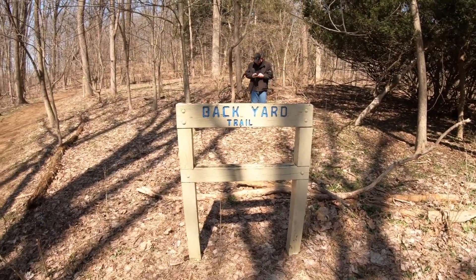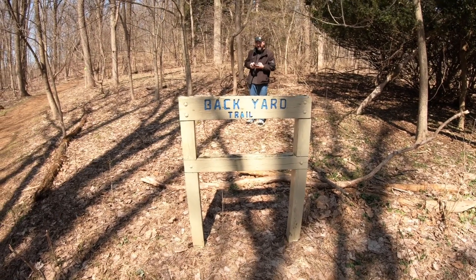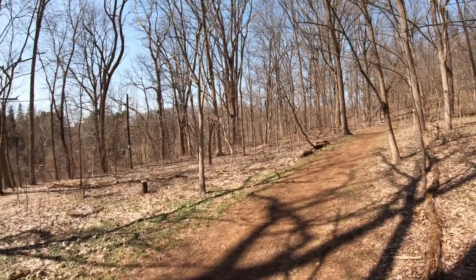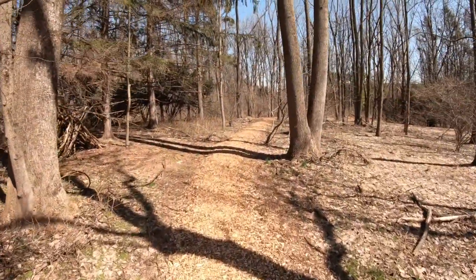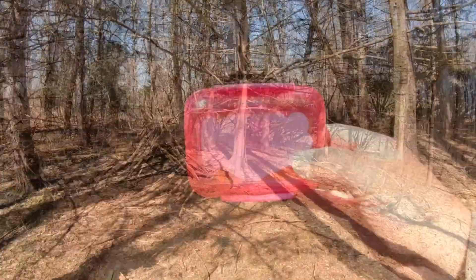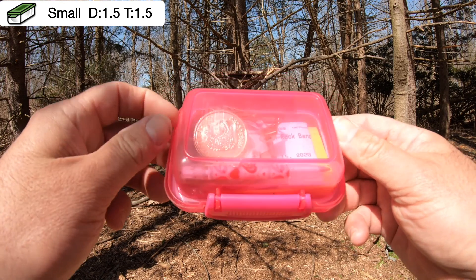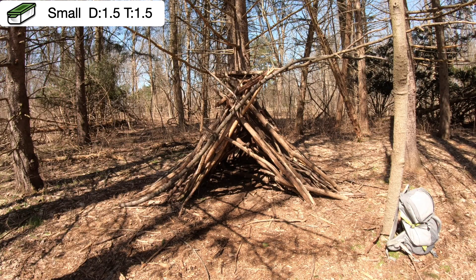Look familiar? On that video, I was on this side, the muggle was on that side, and we went that way - just like we're going to do today. But this time, that frowny is going to be made of smiley. Folks, here we are - ground zero. Today's cache container is a small one-and-a-half difficulty, one-and-a-half terrain. This is hidden somewhere right here. Take a look at your three locations, and we'll be back for the elimination.